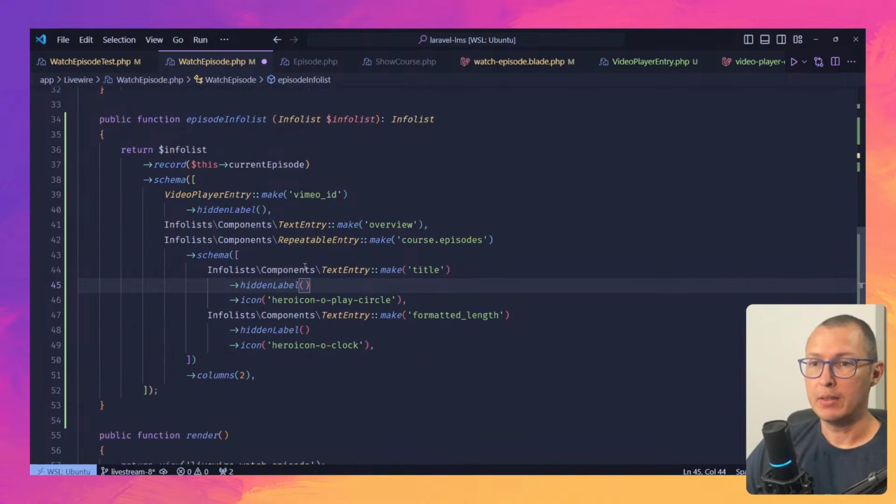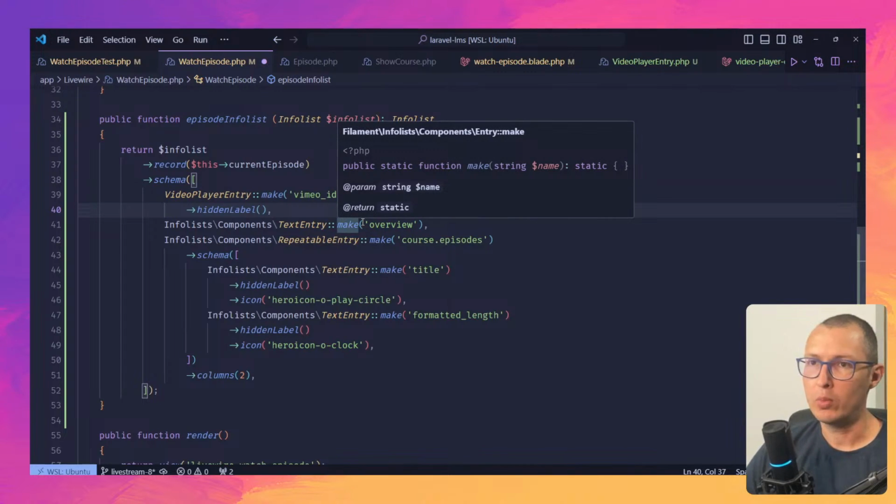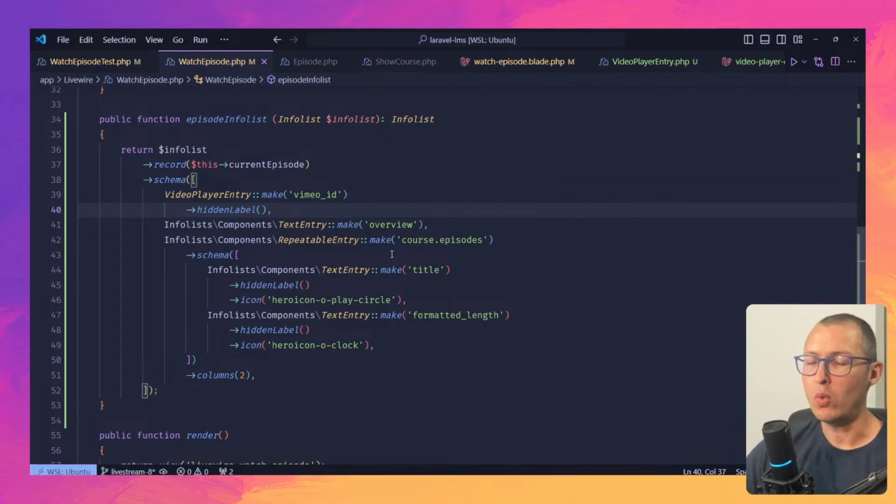So yeah, this is our video player entry. But if we run the test right now, it's going to fail because we don't have the complete iframe tag in the video player entry's view. So let's modify that before we even attempt to run all of the tests. What I want to see is I run the test again, and we're still in the green.